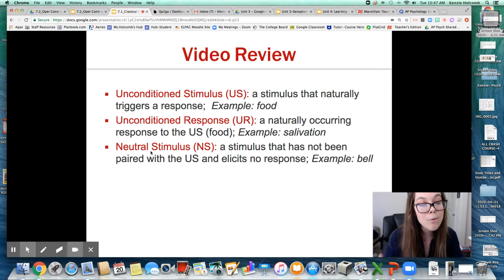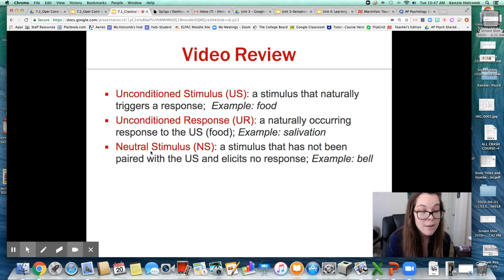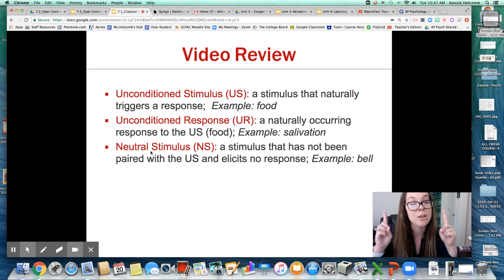So in the beginning, when Pavlov started to play the bell, when the dogs started to eat the food, because that's when the salivation would be happening, the bell had nothing to do with it. He just started to associate the bell with it. So this is where classical conditioning starts, at the neutral stimulus. So please write that in your notes, okay? So the NS, the neutral stimulus.